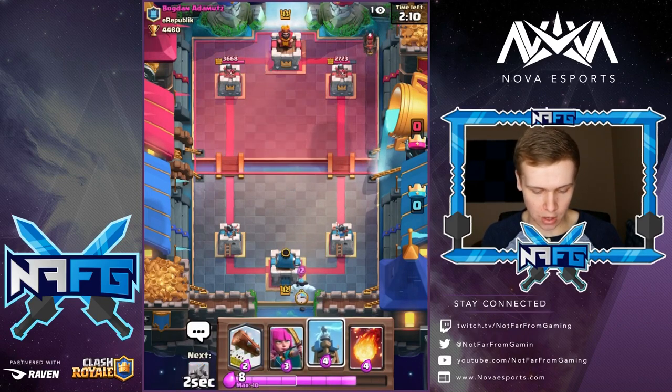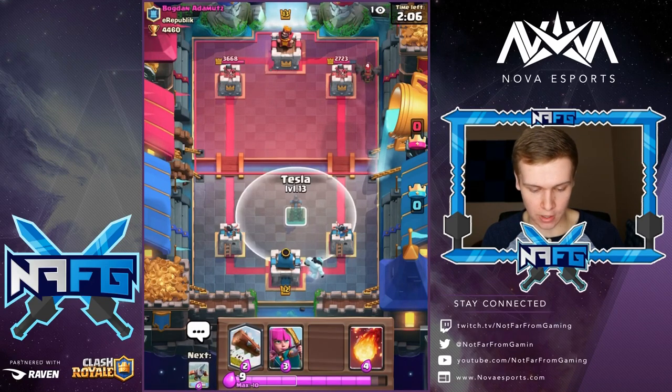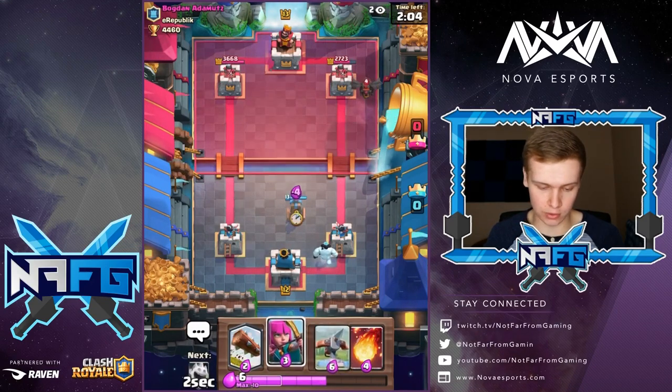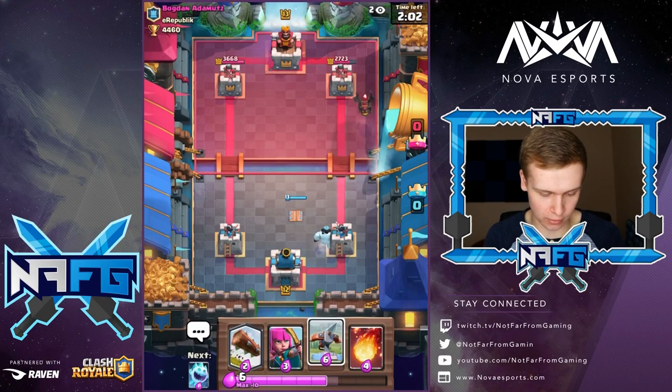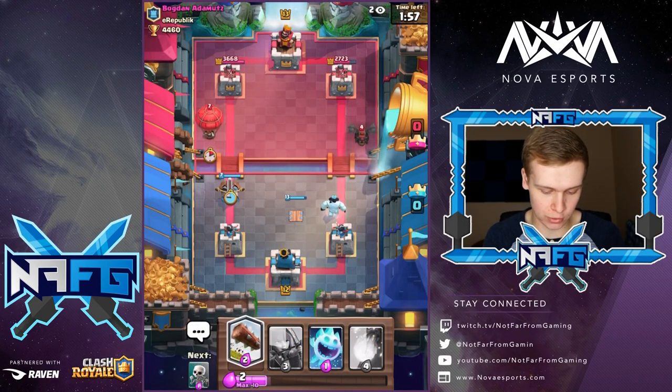Do you guys see? Oh my gosh, do you guys see what he's rolling with right now? He's got a Lava Hound. He's a level 13, level 4 Lava Hound. Of course, you know, of course. We would be facing this right now. Let's go like this. If he goes Balloon, we're toast. But if he goes Goblin Gang right here, we're Gucci.